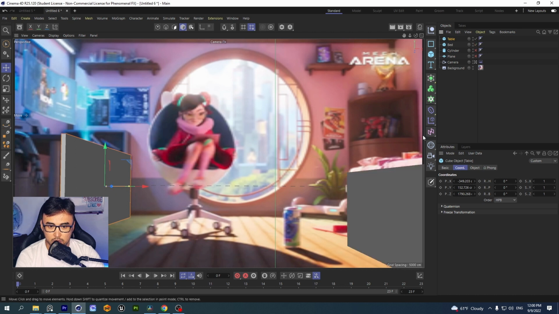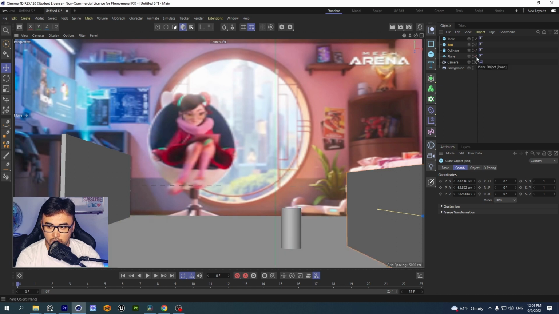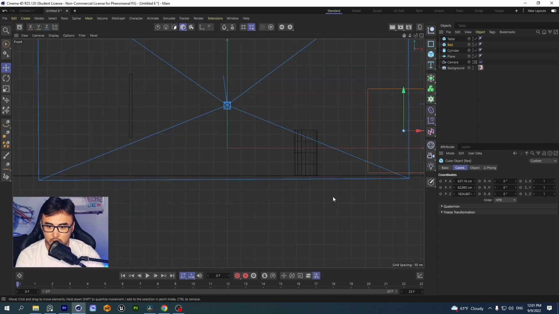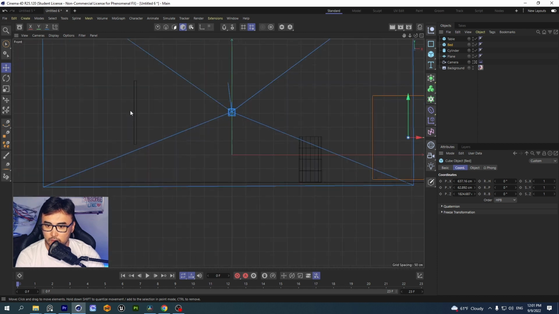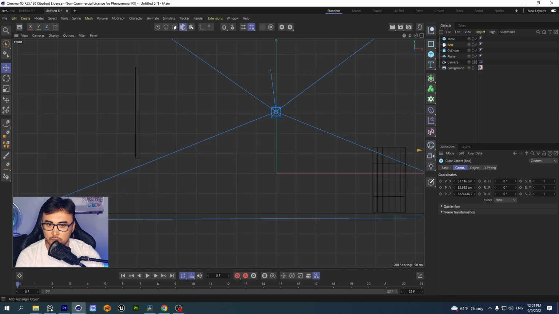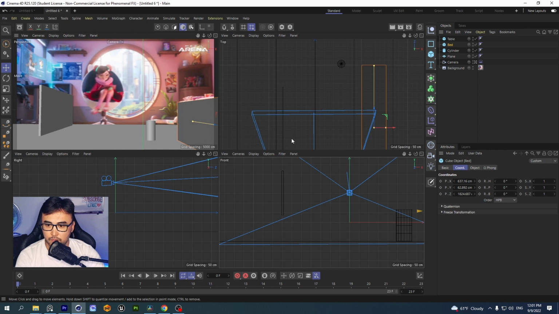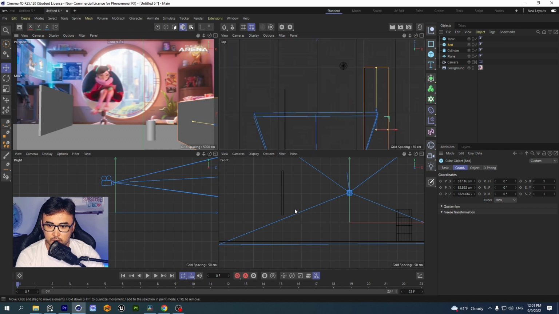The bed. So we have a bed, cylinder, and floor. But in our case, the floor is not on the table, on the bed position. So we can see the table.